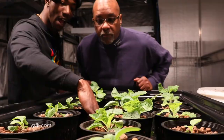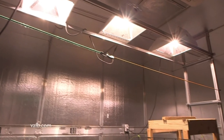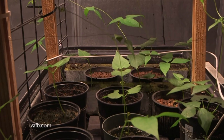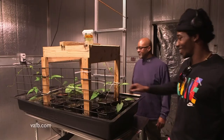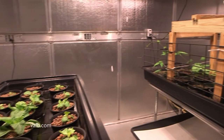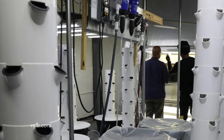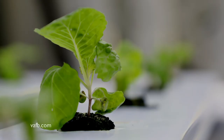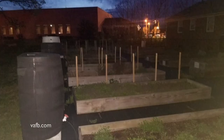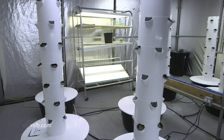Flood tables are a favorite because you can literally grow anything in them — using a mix of hydroponics or traditional growing with soil. That allows them to grow root crops like onions, garlic, and carrots, as well as traditional hydroponic leafy greens. Leafy greens, tomatoes, and strawberries do really well. Dr. Marcus Comer and another faculty member coordinate activities in the Ag Center, which is owned by the city of Petersburg. VSU agriculture graduate students work on research projects, community volunteers help plant and care for the indoor and outdoor gardens, and aquaculture tanks provide both protein and nutrients for the hydroponic plants.